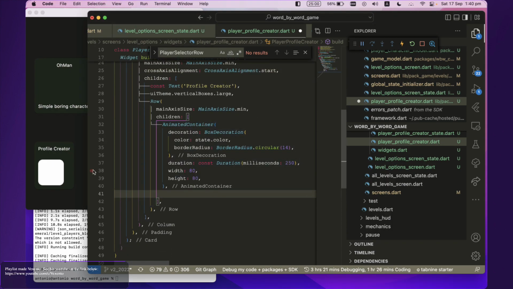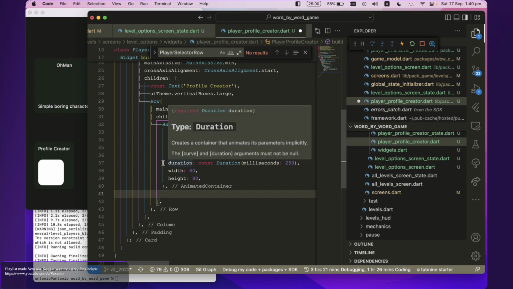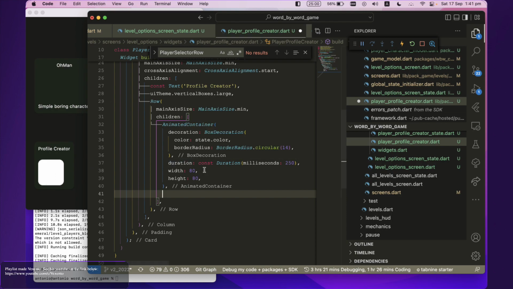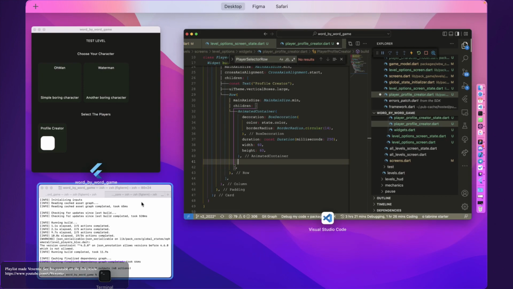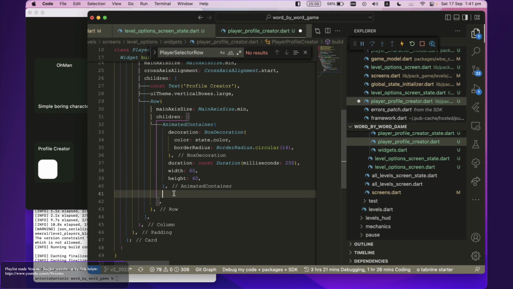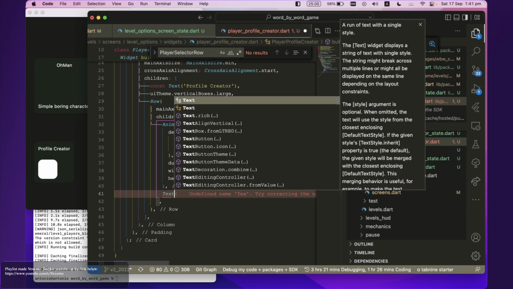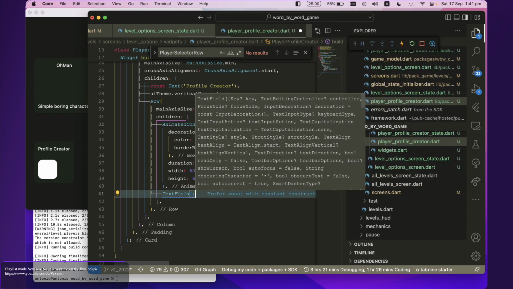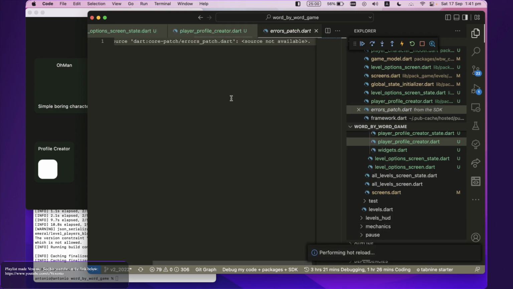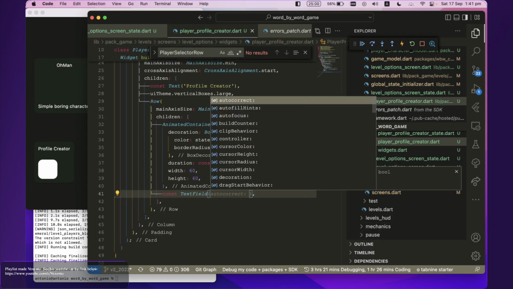Now we have a profile creator. This will be the color of avatar and or avatar in the future. So I think we can add, at least for now, just a text field here.